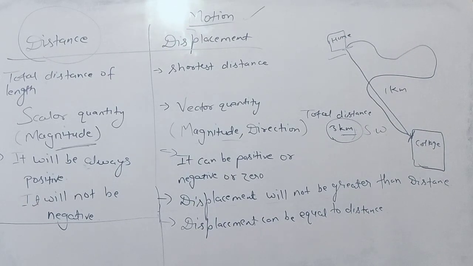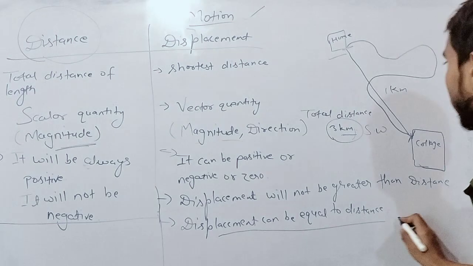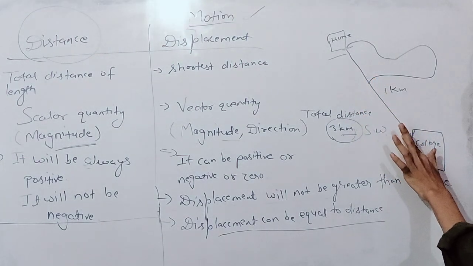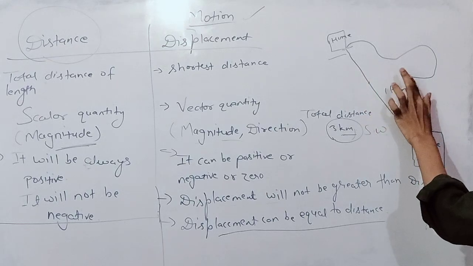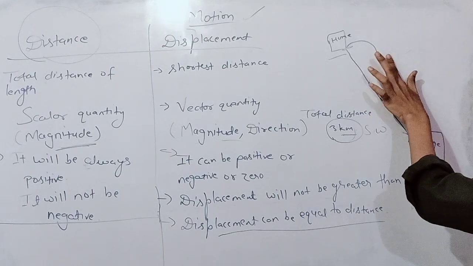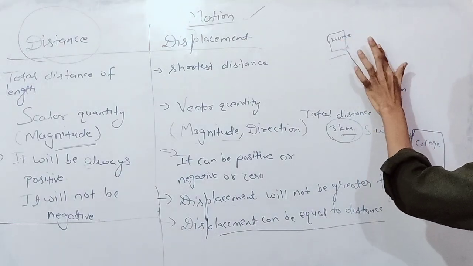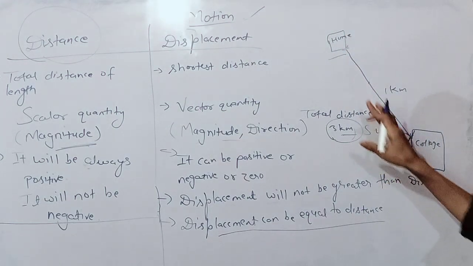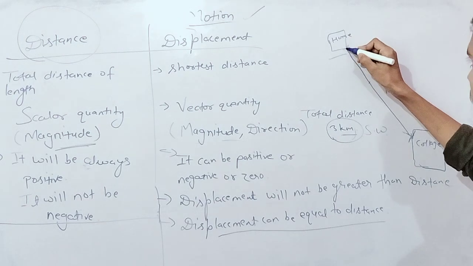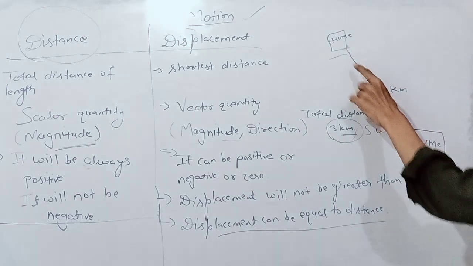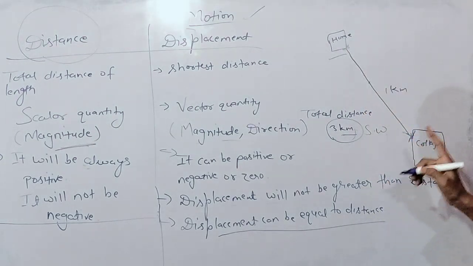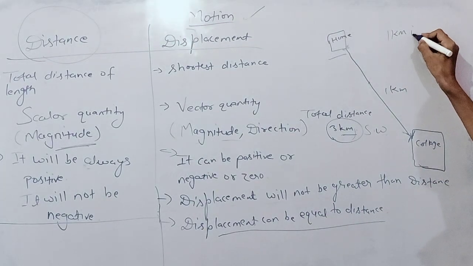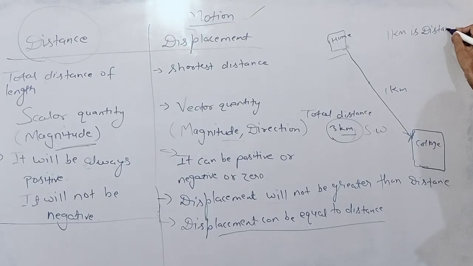Here you can see the meaning of this sentence. It is telling you about the distance of your road. You have a road, and you can travel from here to here directly. This is a straight road. Now the question is asking what is the distance from here to here, from home to college. You would say 1 kilometer is the distance.